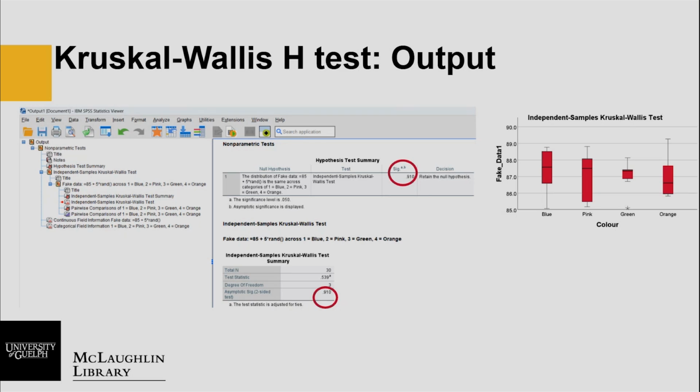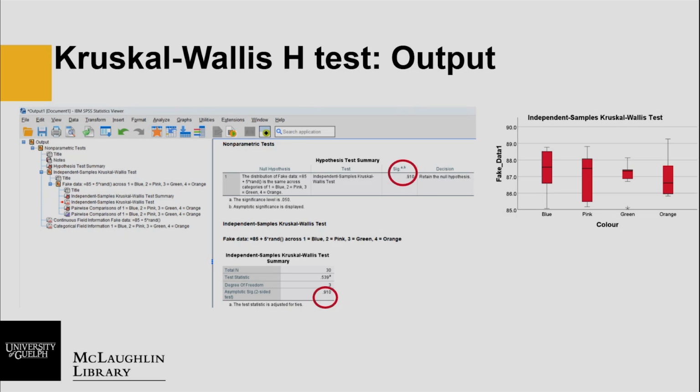If you have run this test and your p-value is less than 0.05, it means you found statistical significance between your groups, but you don't know where. Here, we would stop because our p-value is greater than 0.05. We did not find statistical significance. We would normally not follow up with additional testing.